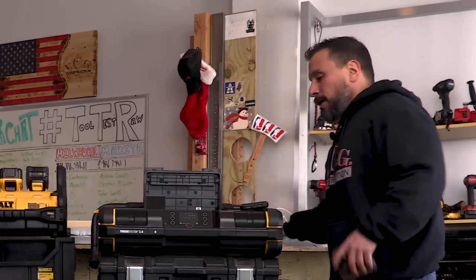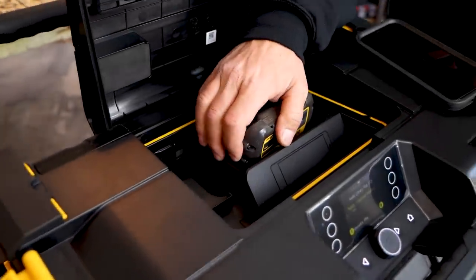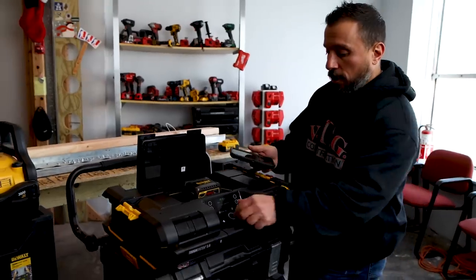I like that. Let's see if there's any difference with the FLEXVOLT battery. And then I want to test one other thing on battery power. Okay, clicks in, no problem. The door will close. Let's see.